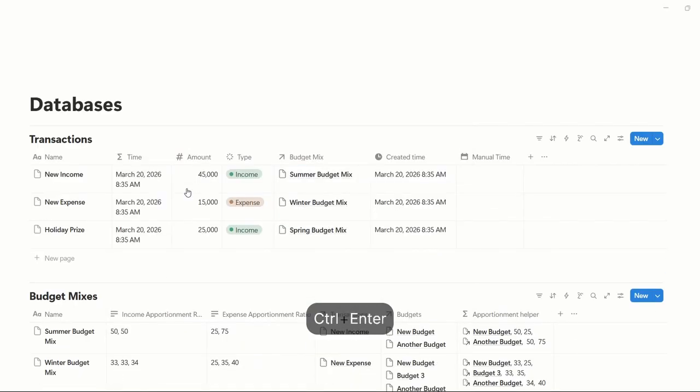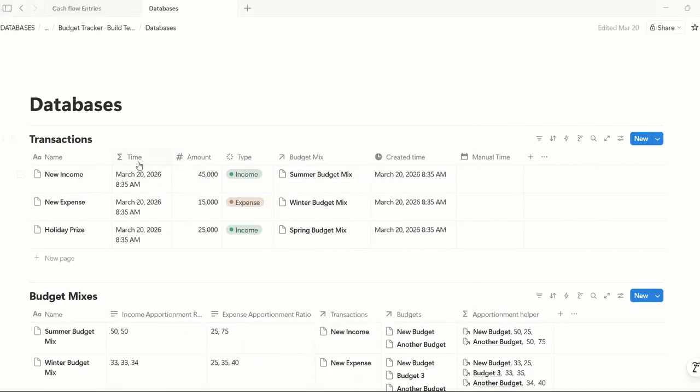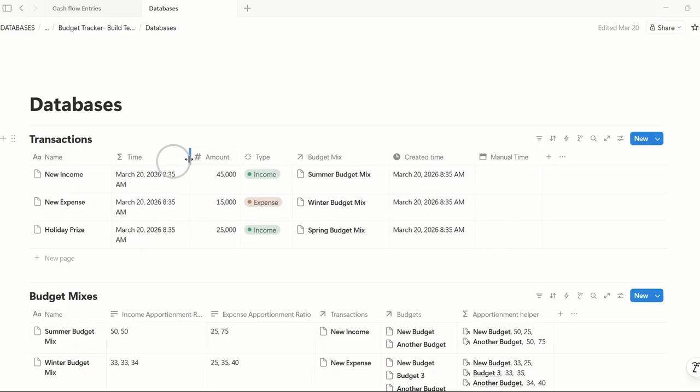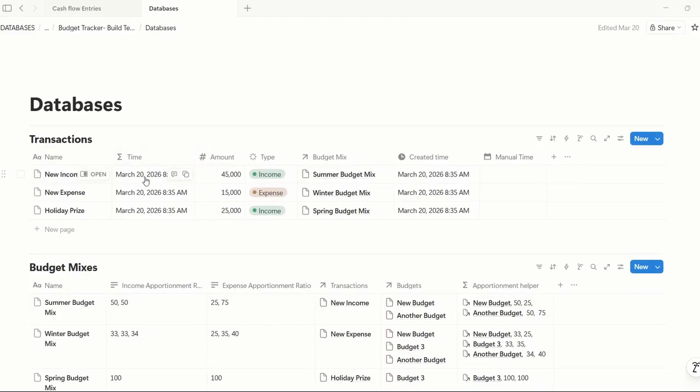Now at any given time, there will be a time property here, because for some transactions, if you did not add the time, the system would not work as required, since time is an essentially important thing. So we need some default time, and that is what we are doing here. At other times we also want to enter a manual time so that the transaction time is more accurate, and at that time this is going to be helpful. So that is the created time and manual time.